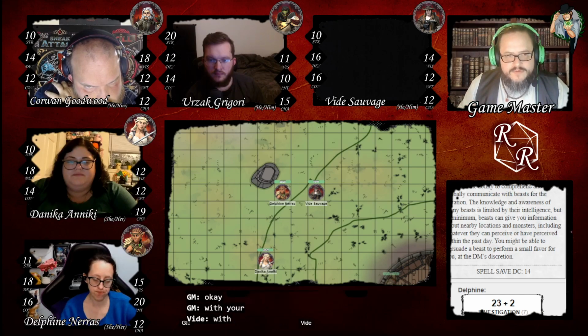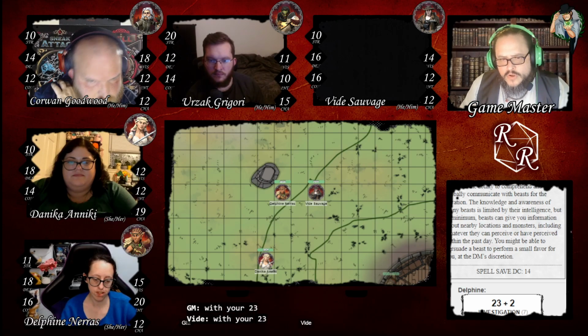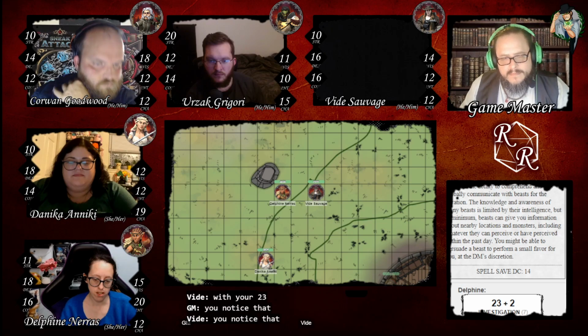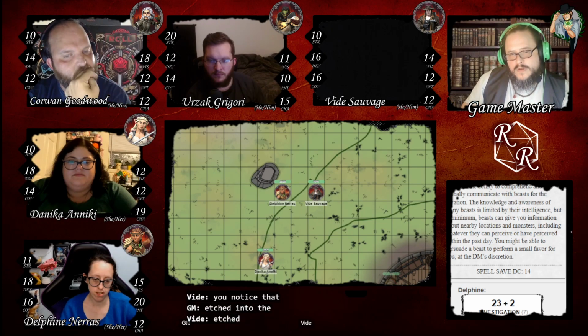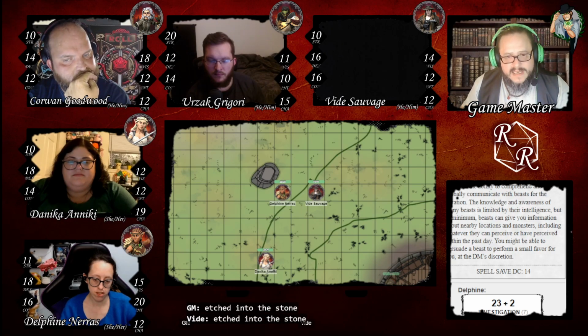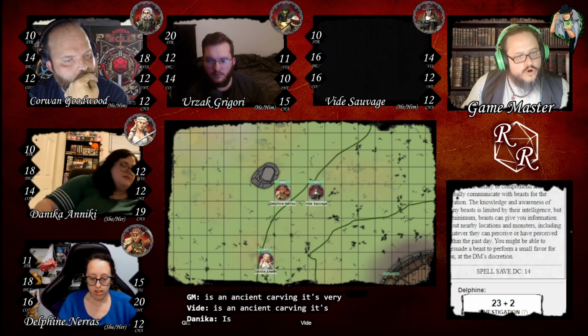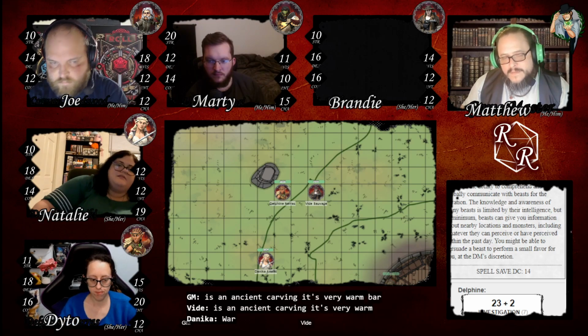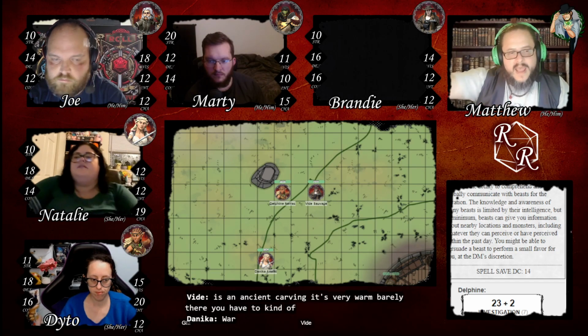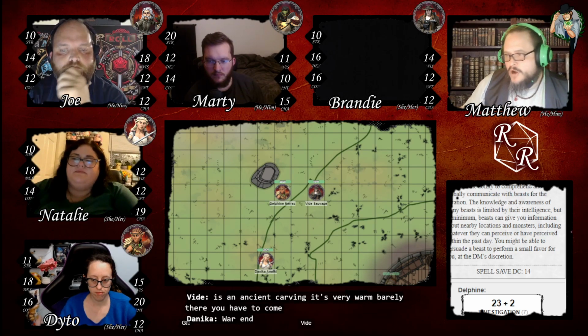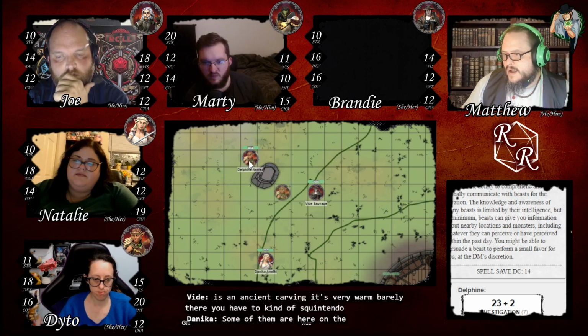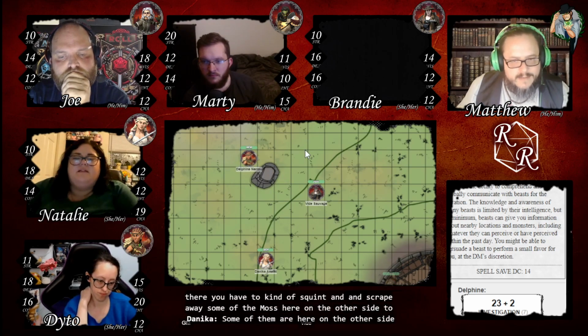With your 23, you notice that etched into the stone is an ancient carving. It's very worn, barely there. You have to squint and scrape away some of the moss on the other side to really examine it.